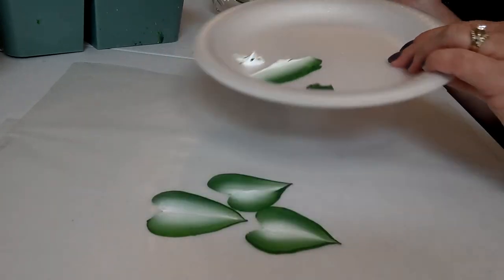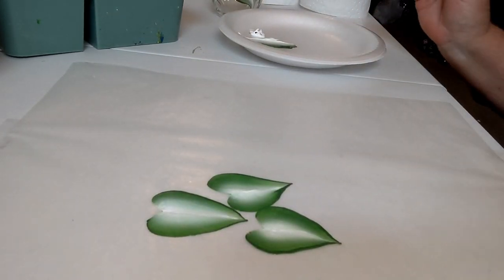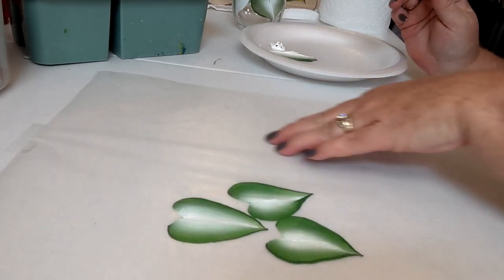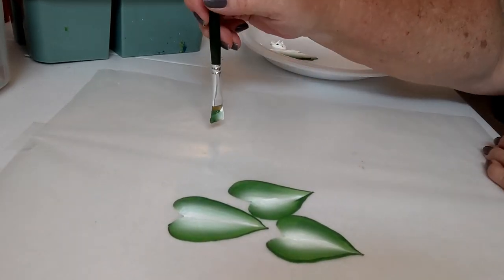Okay, so back to my blending spot. Okay, so we're going to do, let me see if I can raise this just a little bit so you can get a feel for the wiggle. Okay, we're going to do wiggles here. You guys, same thing. We're starting the same way.